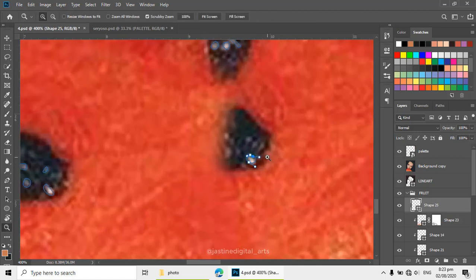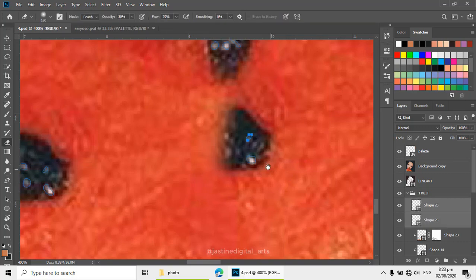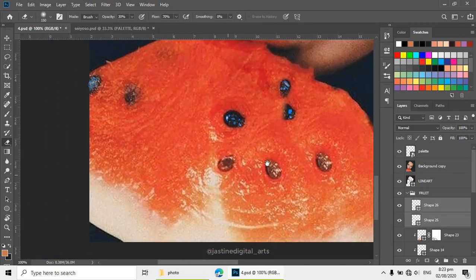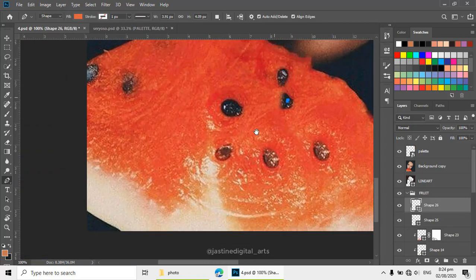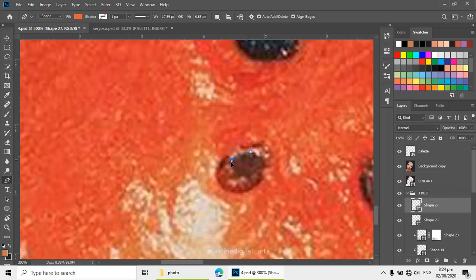Details. Nag-merge ko lang. Okay, sorry. Combine. Yan, details lang mga lods.